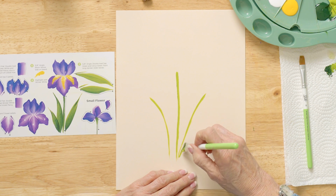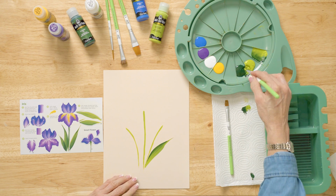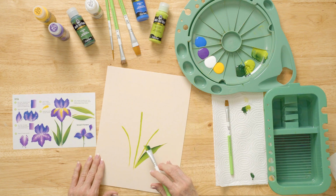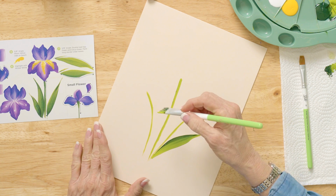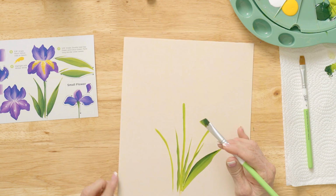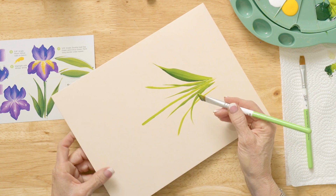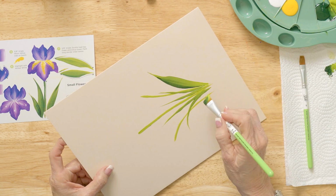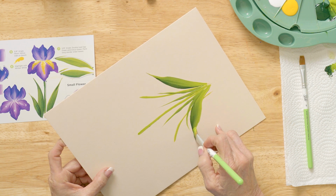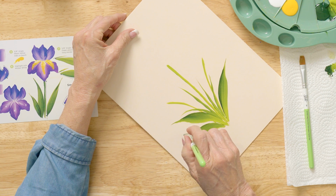So I'm going to chisel, press with pressure, and chisel. All right? So you're going to be patient with yourself when you're doing this because I want you to think this is the chisel edge. So when I say chisel, lift, all right, and you can take some even across here, but I want to take and do a couple of other large leaves here. So I put plenty of paint on my brush. I'm going to chisel, pressure, chisel, all right, and then we can do one more, pressure and lift.